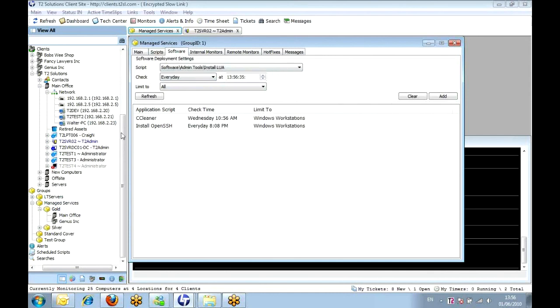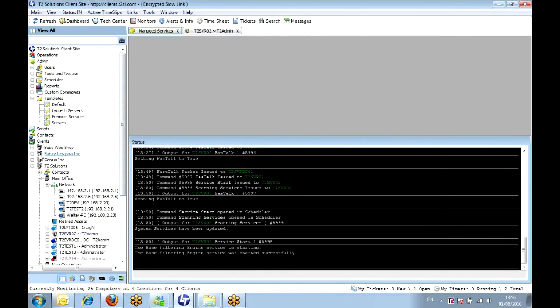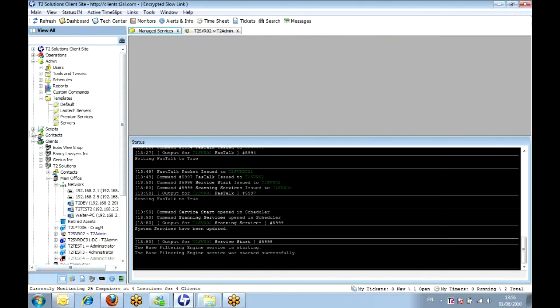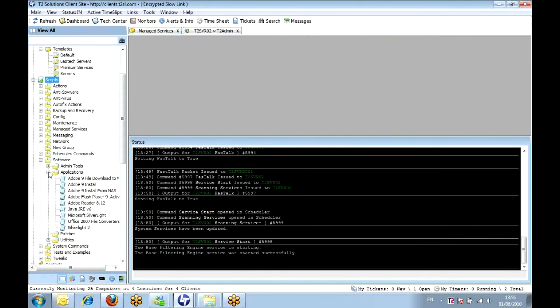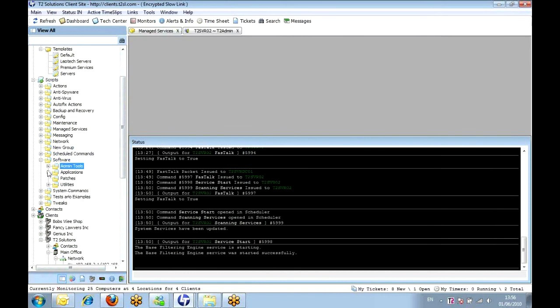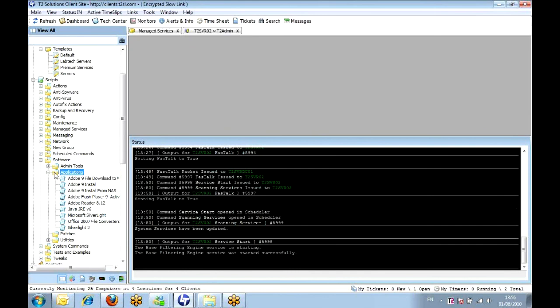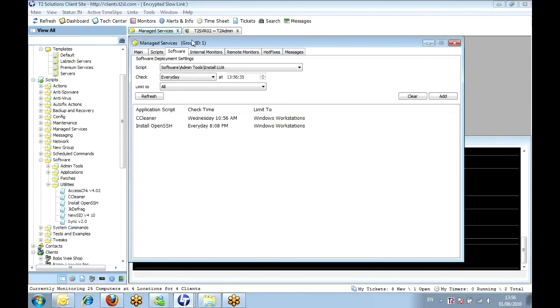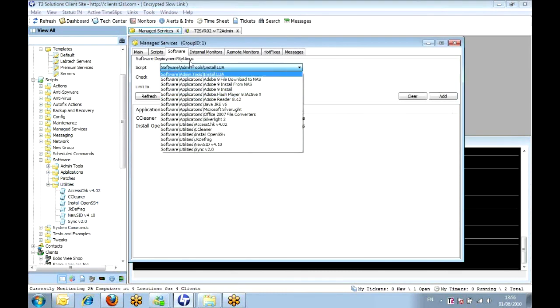Similar with the software. The software is actually picked up from the scripts tab. So if we went back to there and look at software, all the stuff in there by way of our favorite admin tools, all the applications that all our clients should have on their machine at any given time, all the utilities I want to make sure are installed on that machine. If we go back to there, see that it's picked up on that.